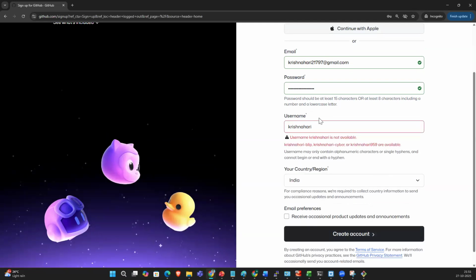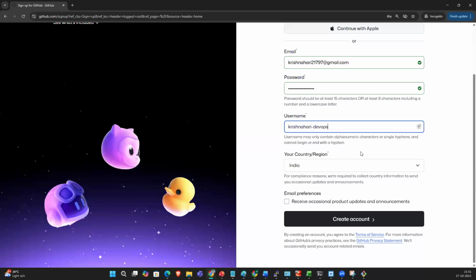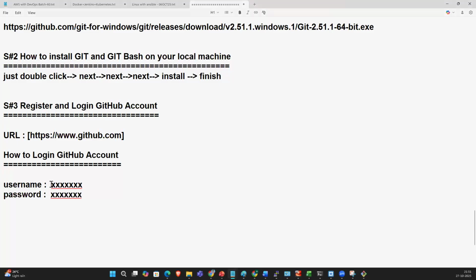So Krishna Hari hyphen DevOps. My username is Krishna Hari hyphen DevOps, or you can use this name. You can save this name. What is the username? Username is Krishna Hari DevOps.